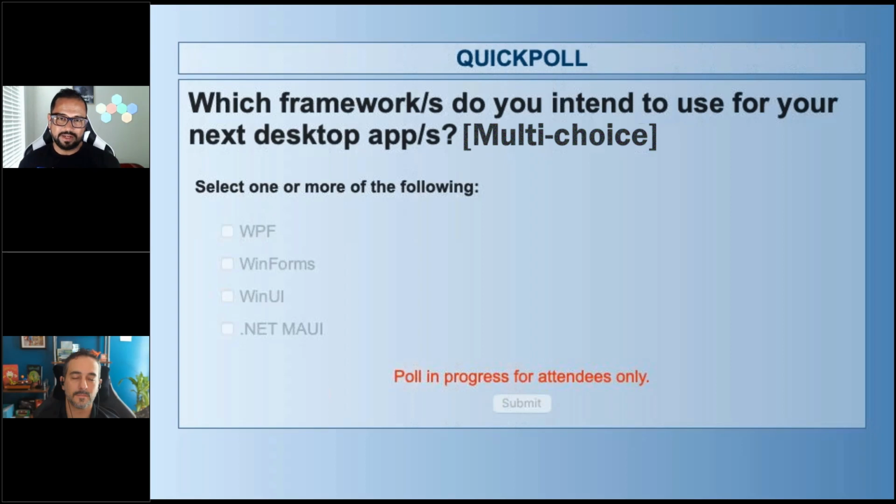So if you are building desktop apps today, you have a lot of choice here, right? So are you on .NET Framework? Are you doing WinForms or WPF? Or are you doing WinForms and WPF, but have you moved over to the newest .NETs like .NET 6 and 7 and 8? Are you doing .NET MAUI as your desktop first? Or, I mean, are you considering things like Blazor Hybrid with .NET MAUI? So if you are to build a desktop application today, maybe you have to keep supporting your existing users, but what would you choose now as your desktop strategy?